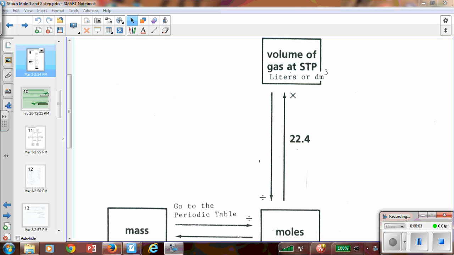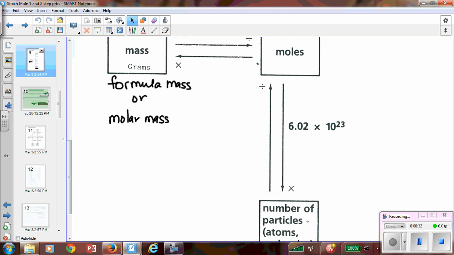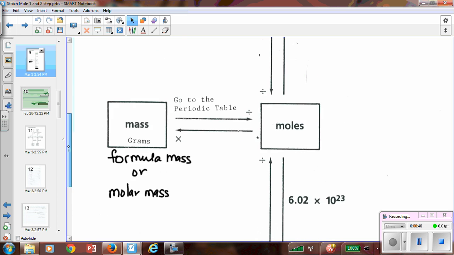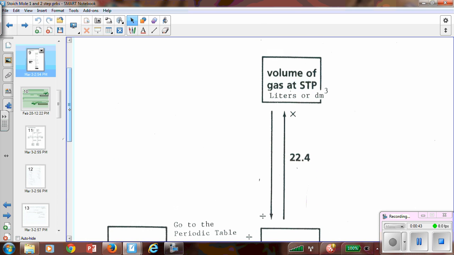We are now going to work the molar volume two-step problems, or they may be called molar volume multi-step problems. We're now going to be focusing on incorporating the volume and the 22.4 liters. Again, there's not a direct path from your volume to your mass, so you have to go volume to moles to mass, or mass to moles to volume. And the same thing with your number of molecules. You have to go volume to your moles, then your number of molecules using Avogadro's number, or vice versa. Your number of particles or your molecules to moles to your volume.